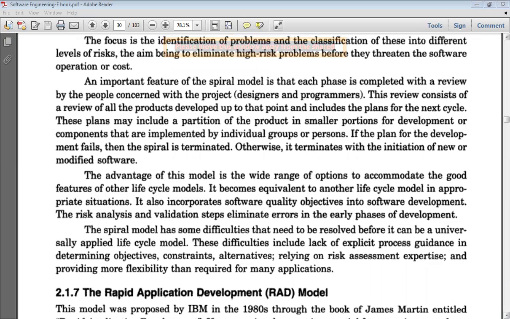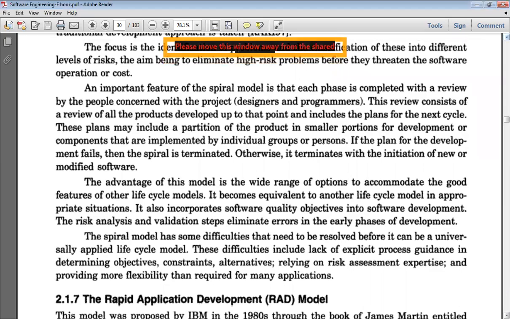This spiral model has the advantage that it has a wide range of options to accommodate the good features of other software development life cycles. Like in the last one, we get the final operational prototype, which is validated by the customer. We can go for the waterfall model.